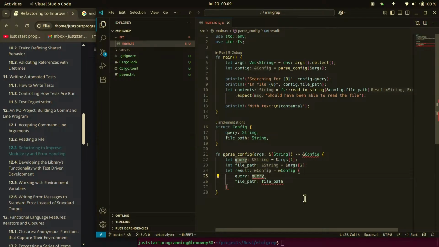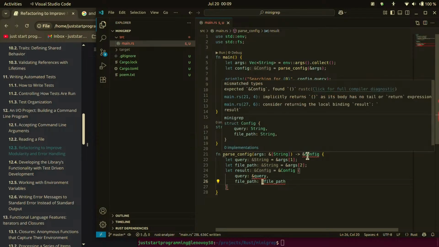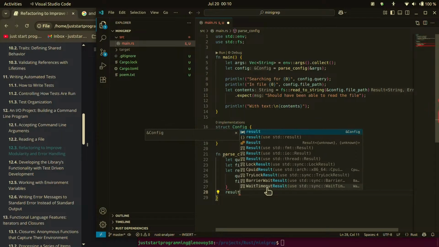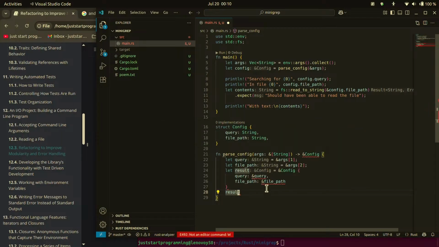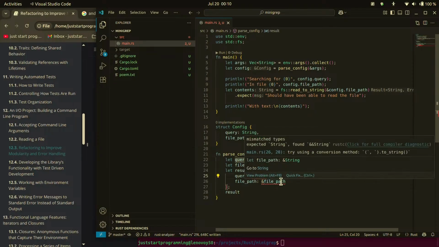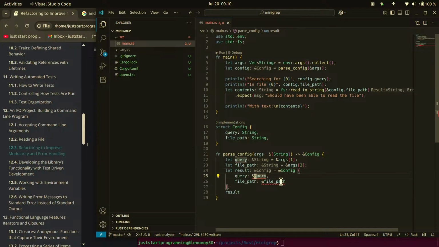We are referencing. Result. And then this one, what does it say? String found. Okay, it's already a string. So we can remove this.